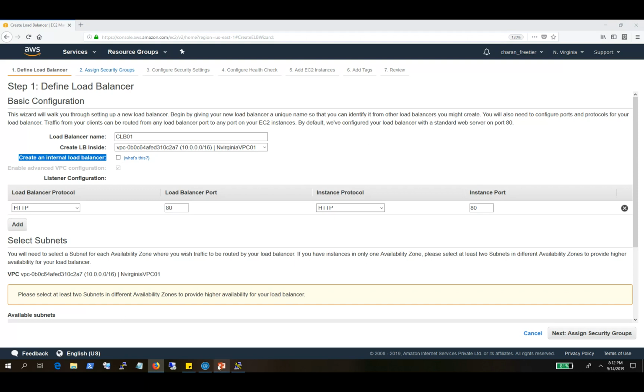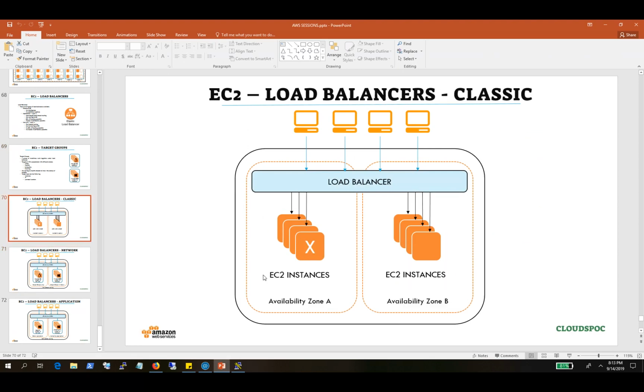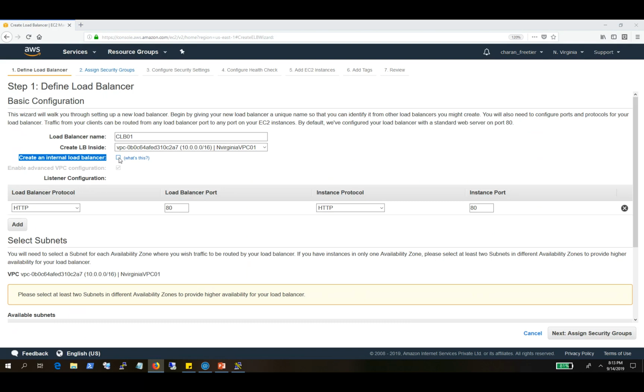So in our image, when you select this particular option, another fleet of instances will be placed right below, and one more load balancer will be created there. The instances which talk to the database instances cannot connect to them directly, and they can use the internal load balancer to route the request. If you want to create an internal load balancer, that's how it can be useful. So if you tick this, it will be an internal load balancer. Otherwise, it will be public by default.